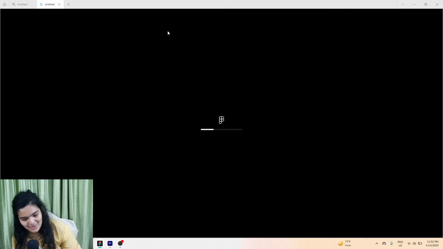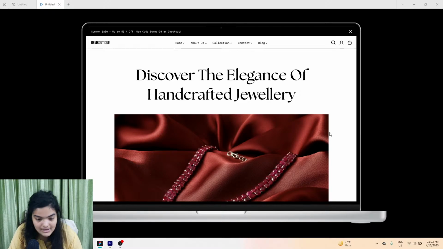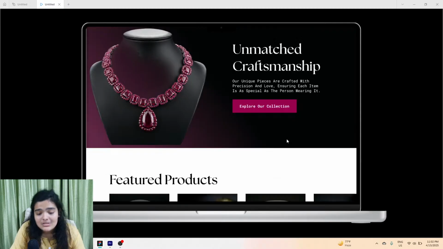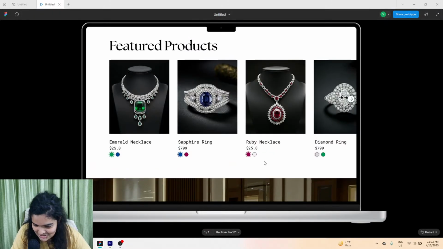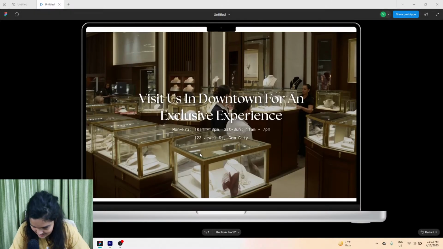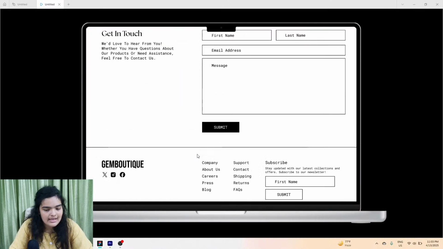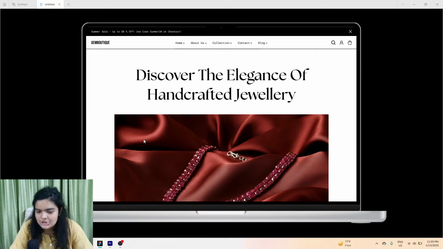So this is the moment we've all been waiting for. Incredible. This is the entire UI that we've made. It looks incredible. It is incredible. It has the most modern title bar, notification bar, header. It has an awesome hero section. It has an awesome description section of the stuff that it's offering. An awesome featured product section. The price is, of course, due to our awesome community voting. And then we also have this exclusive downtown experience section, and then we have the final reach out section and the footer section. I feel like this is the modern quintessential freelance UI UX design project that you need to make a part of your portfolio.